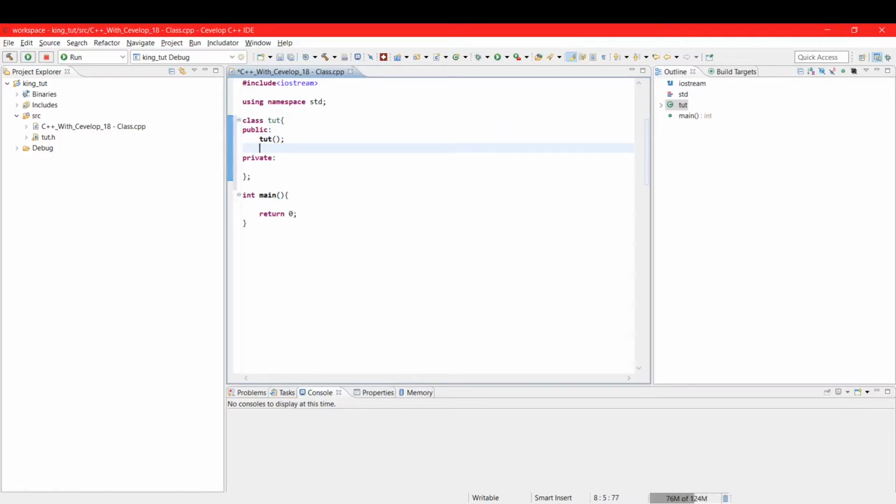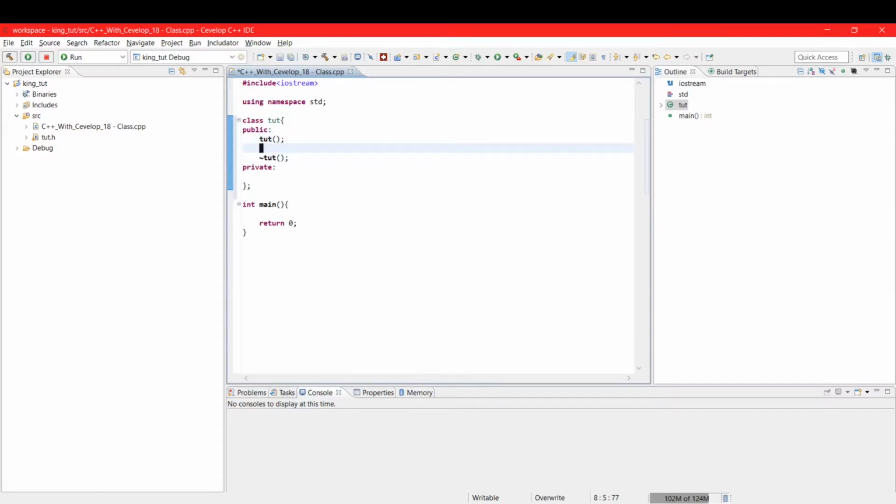If you want to put a destructor, you press shift and then the button below the escape, which is the tilde sign. Then you put the name of the class and a semicolon. A destructor runs after the program is closed. So I'm going to show you the constructor and a destructor.